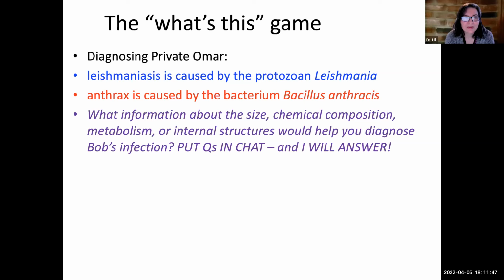And so now the tricky part is many diseases have very similar or overlapping symptomology. So what kinds of questions could you ask of the organism rather than of the patient? Kelly asks in the chat, does the sample of the microbe have a rigid cell wall? The answer to Kelly's question is yes. Now, based on that answer, does anyone want to say what they think this is?